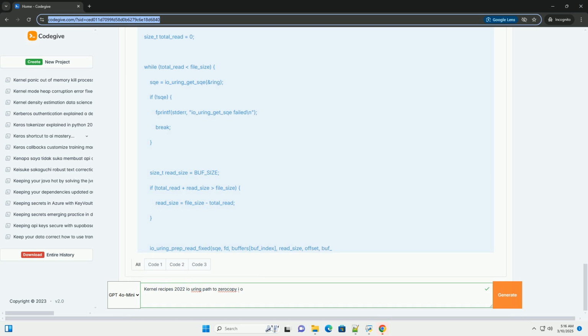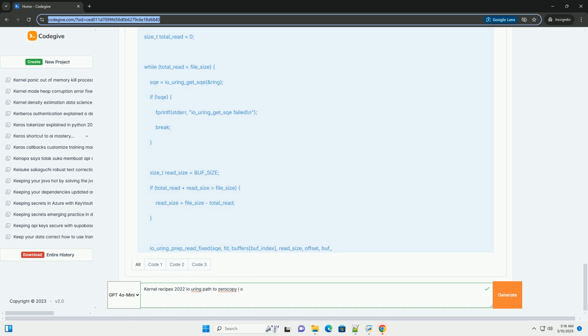It gives fine-grained control over the submission and completion process, enabling features like busy waiting and custom polling strategies. SQ thread: for high-throughput applications, consider dedicating a separate thread to submitting requests to the submission queue, SQ. This can improve performance by reducing contention between the submission and completion threads.